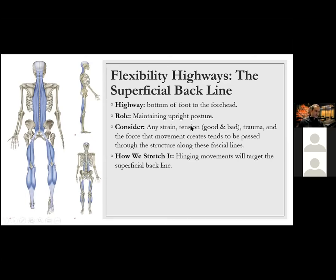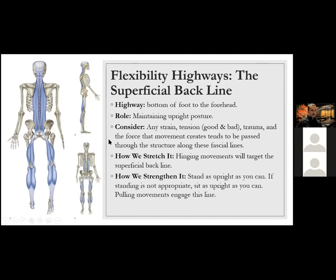So if we're looking for strength, a simple one is to just stand or sit with as good of posture as you can. And you can think of it where you have like a little flashlight on your chest bone here. And if you're pointing the light down, right, that's a collapse of posture. So if you can kind of shine your light up and then drop your shoulders, well, there you go. You have the engagement of at least the back if you're sitting.